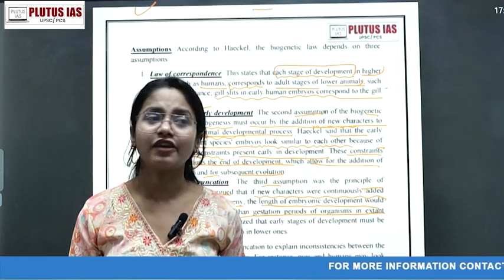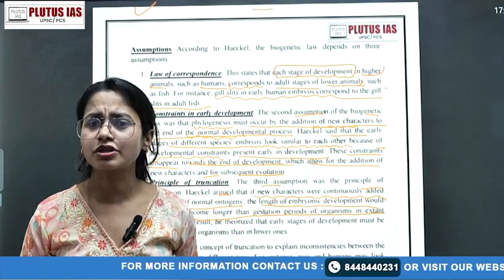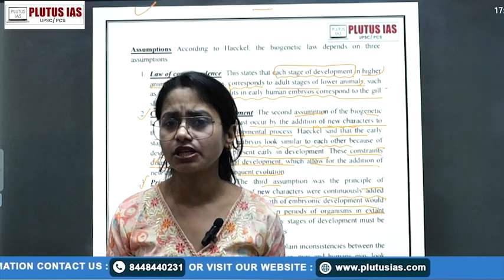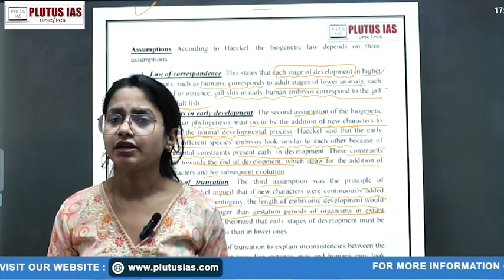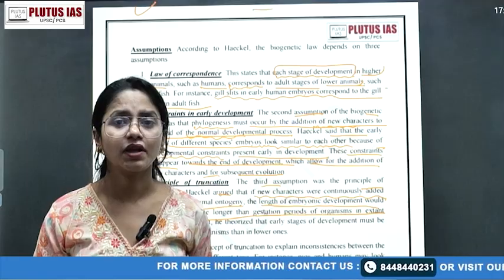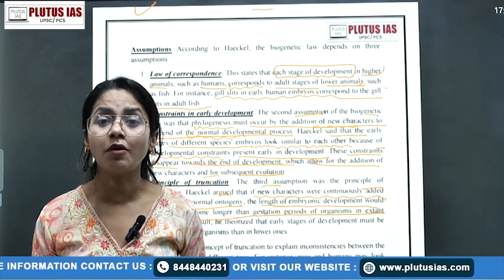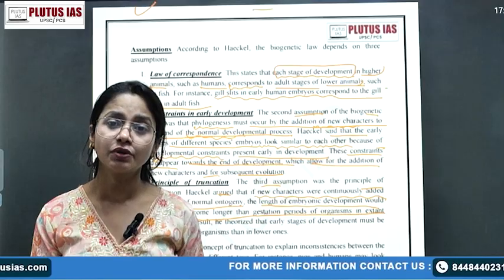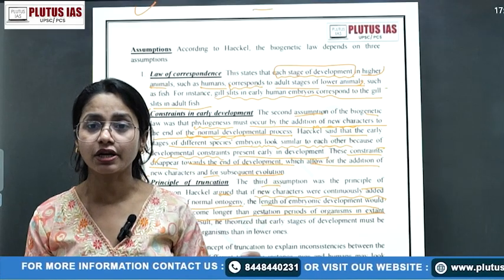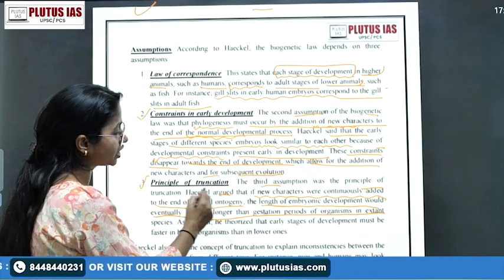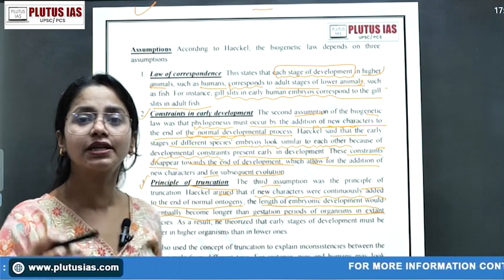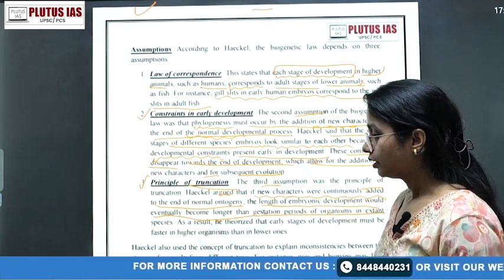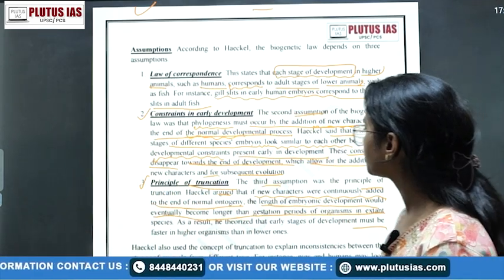And for the new additions, if you talk about the human embryo, the early embryo is simple: zygote and developmental stages like morula, blastula, gastrula, and so on. Then comes the development of the lungs, then heart, then limbs, then many complex organs, the brain and so many things. Because of that addition of new characters it takes a longer duration, and that is called truncation. Trunk, like increasing length. Okay, the early stage of development must be faster.